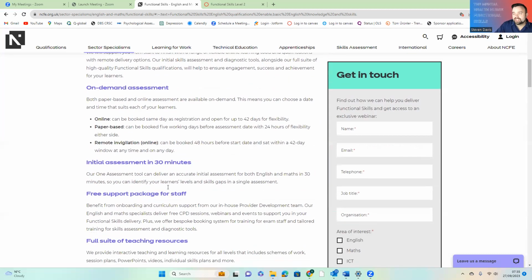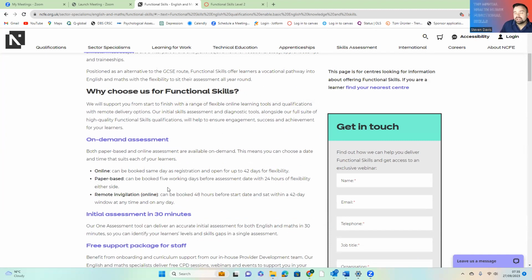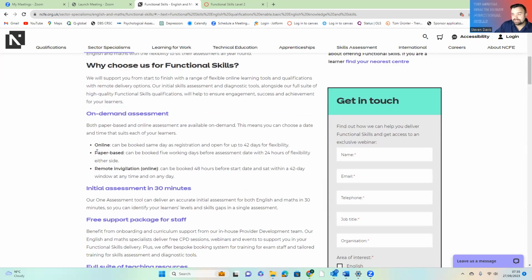So the way in which the courses are delivered, they're delivered online through your Canvas portal. There'll be videos explaining each part. So you watch the video, you read the stuff, and then you'll be ready for your endpoint assessment. Now, your endpoint assessment can be delivered in 3 ways. It can be delivered online. So that's where we invigilate you and you do a multiple choice test online. You can do a paper-based one, so we need to order that paper and we come out and deliver it to you. Or there's remote invigilation where the computer monitors you doing your assessment.